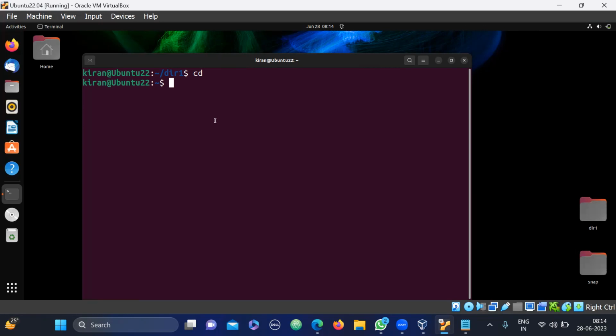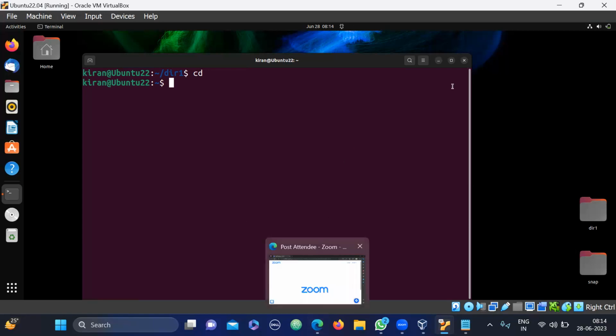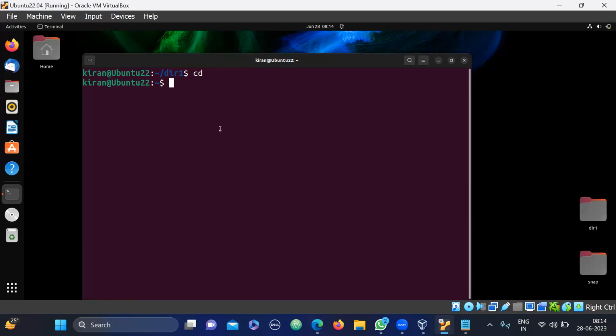Suppose you are downloading certain files from Google or somewhere. You are not sure whether that file has a virus or not. If you download those files, other people cannot execute them. Only you, the user, will be able to execute those files.